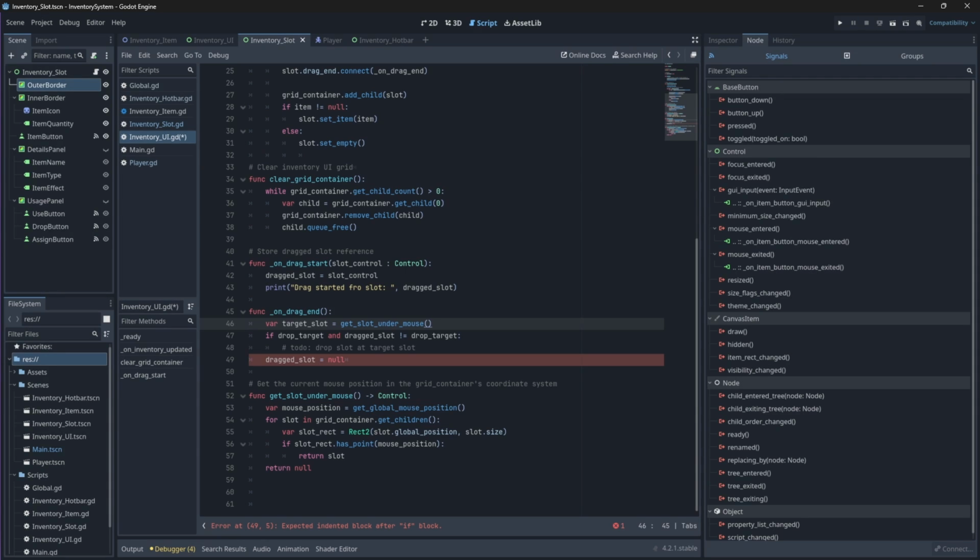Okay, so we have our drop target and its position. Now, the second part of the function is where we actually want to place our slot item in the drop target. We'll need to create a new function that will assign an index to each of our slots within our grid container so that we can get the data and position of each individual slot. We will return the slot if it is found, and we will return -1 if we have reached the end of our array, meaning no remaining slots have been found.